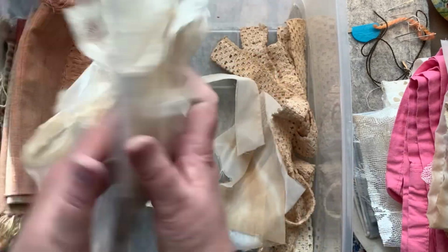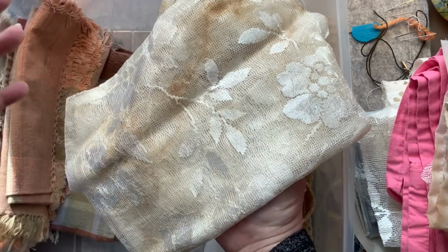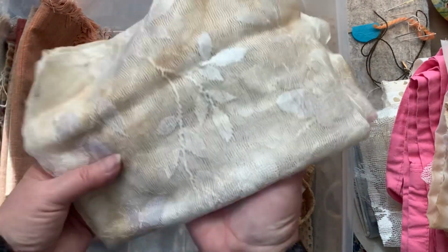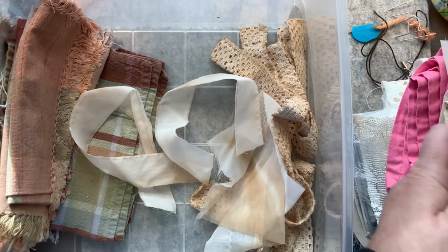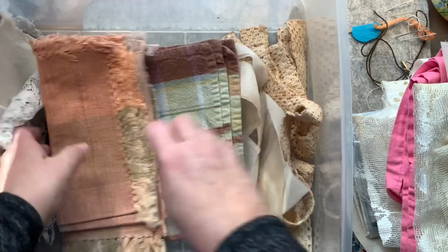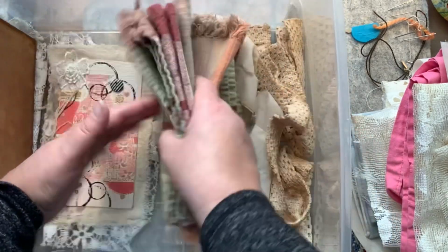Now this is that same curtain that I said I bought, and it was a really big package at a thrift store. And this one I tea dyed. I don't coffee dye. I like to tea dye better. It's just easier for me. Then these are also linen napkins.